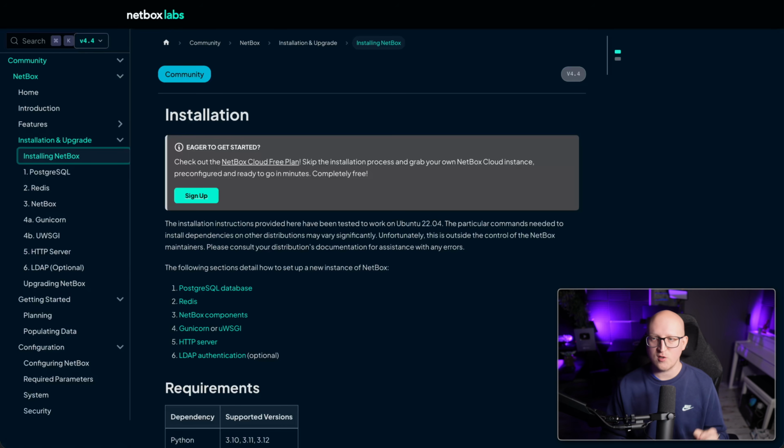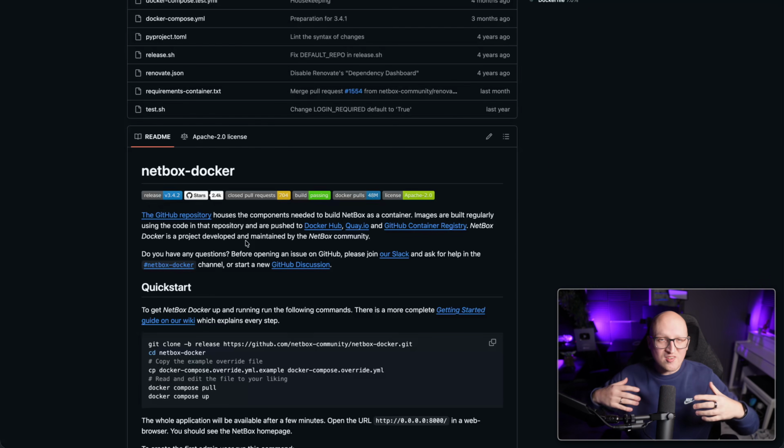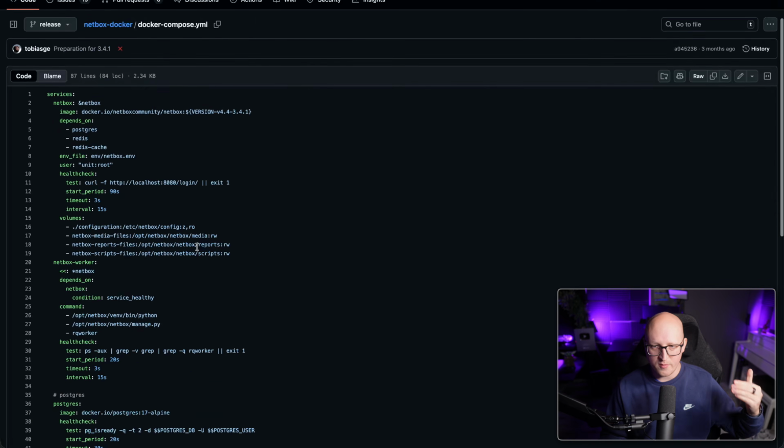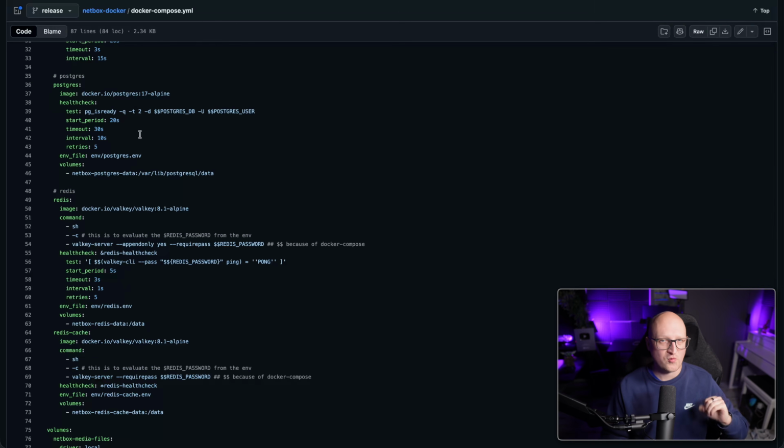I've also found a community project around it, and I will of course put that in the description links. This is a community-made Docker image of the NetBox server and worker. You can easily find some examples for Docker Compose deployments to spin up a new NetBox instance and connect it to a Redis and Postgres database container.